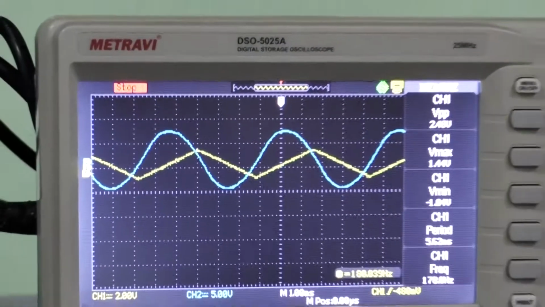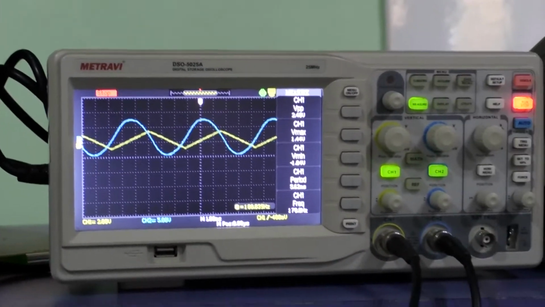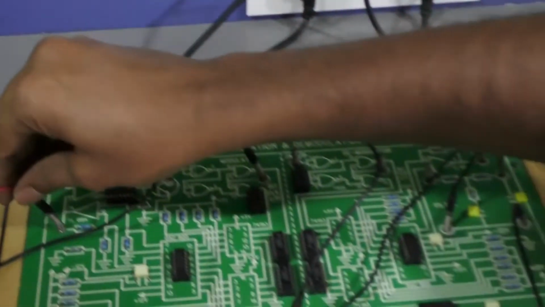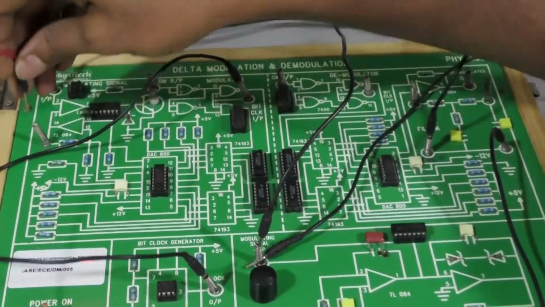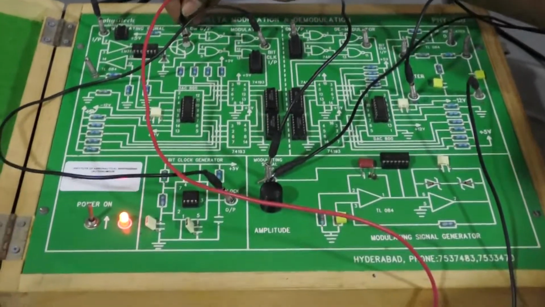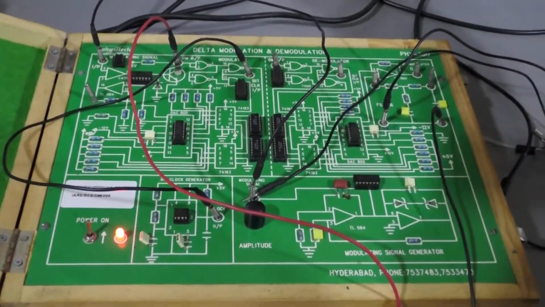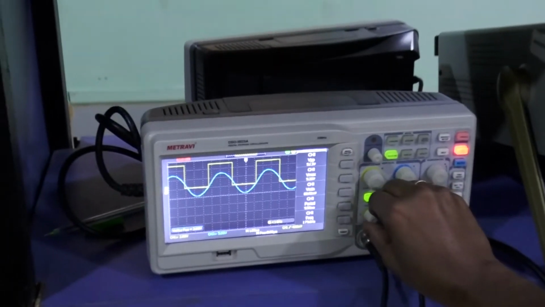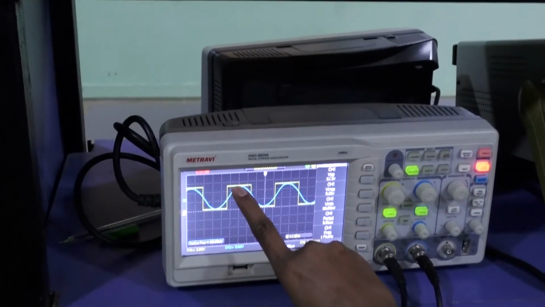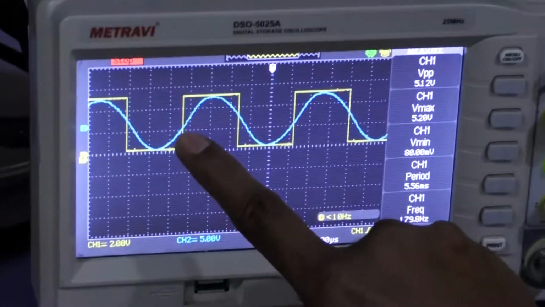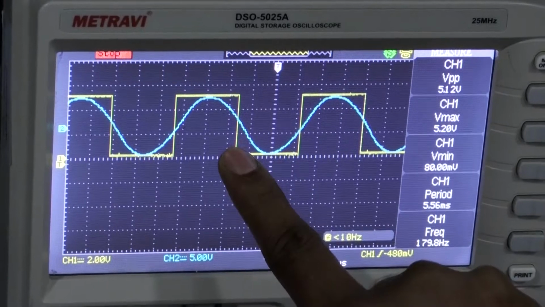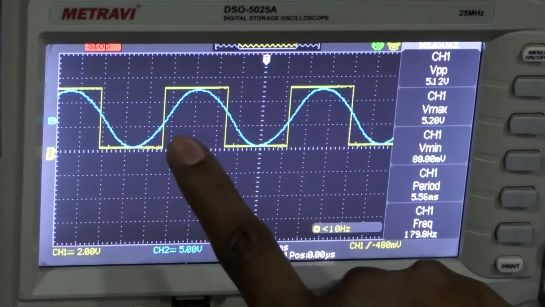Now let us see the delta modulation output. Basically, what is the output of the delta modulation? We have already discussed that the output of the delta modulator is the transmission of ones and zeros, which means the transmission of 1 bit per sample. See here, after comparing these two, the input signal is a continuous signal, indicated with blue color. This is the input signal.